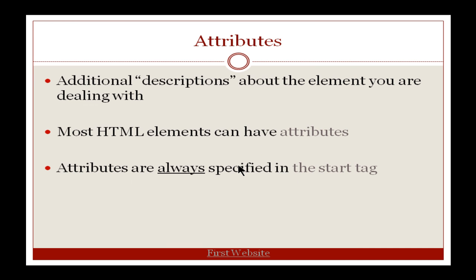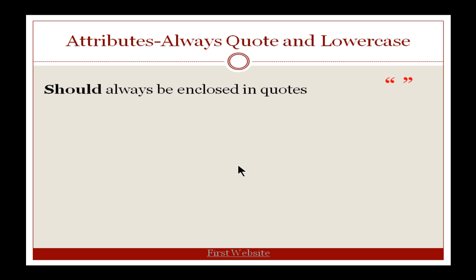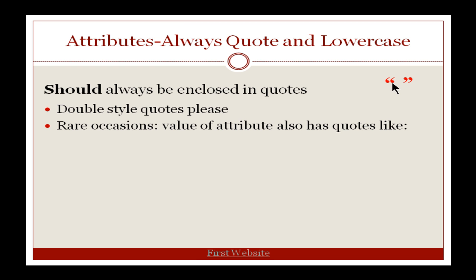Alright, having said that now, I want to say that attributes should always be enclosed in double quotes. And on very rare occasions, the value of our attribute also has double quotes. So say we would have something like change some color, double quotes, in rainbow. Now you would have to enclose this value in single quotes. And this is a very crazy value, by the way. I don't think you would ever use it, but it's worthy of mentioning.